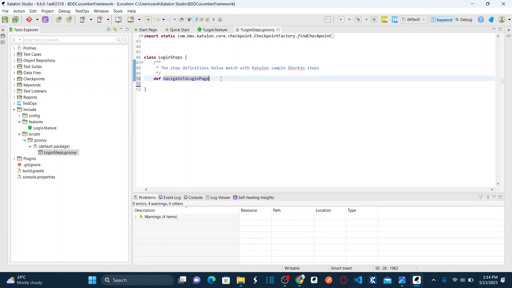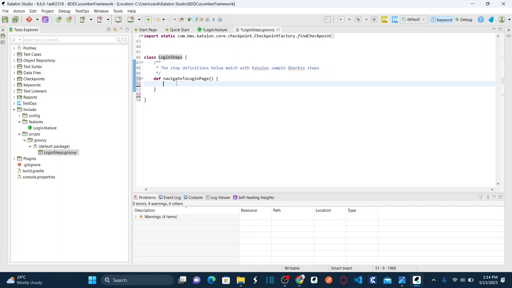Open curly braces, right? And I'm writing the function definition, okay? So here, instead of writing actual code, I'm going to use println for now. For now, I'm going to give you a very basic concept. This is our part 1 session, and in the part 2 session, I'm going to show you one real-time example also, okay?